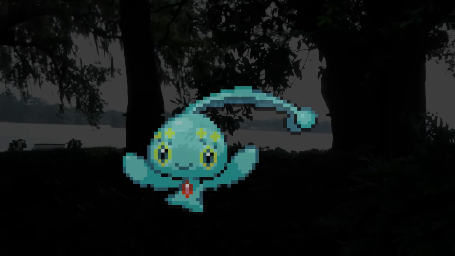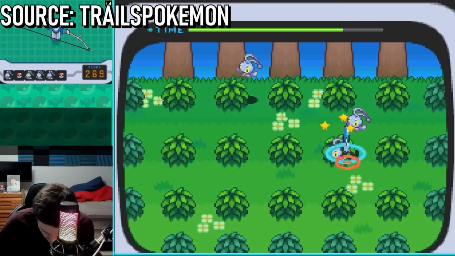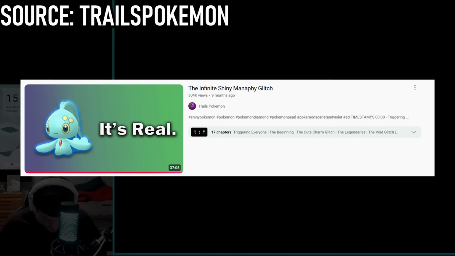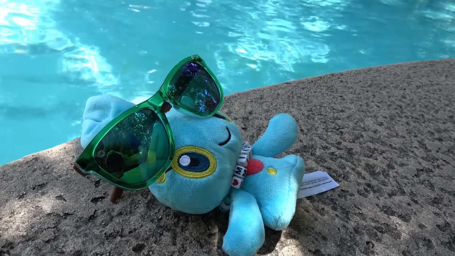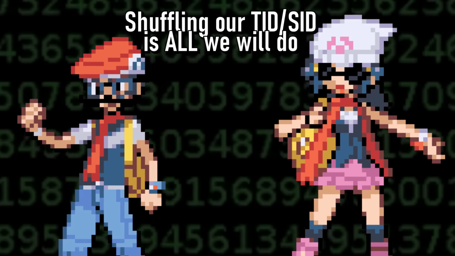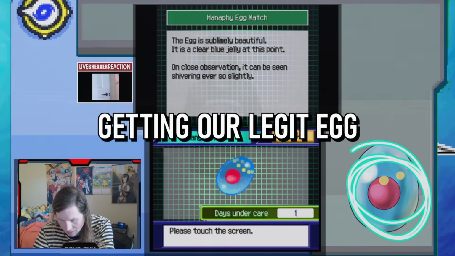But now, disclaimer, the glitches we're going to use to accomplish this are actually so powerful that we could theoretically just generate a technically legal shiny Manaphy out of thin air. And Trails Pokemon actually has an excellent video on that, which will explain many of these steps better than I will. But I personally still wanted to keep most of this hunt as authentic as possible. So the only thing we're using arbitrary code execution for, which I'll explain later, is shuffling our trainer ID and secret ID. So I guess before I start to explain those steps, we need a Manaphy egg from Pokemon Ranger.